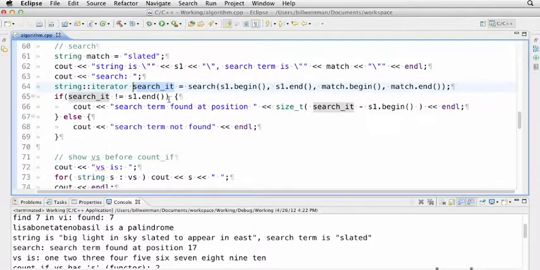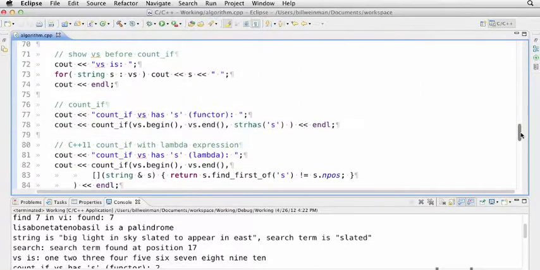And again, if it equals the end, then we didn't find it. If it doesn't equal the end, then we did. And here we're searching for, the string is big light and sky slated to appear in the east, and the search term is slated. And it found it at position 17. So it checks for a sequence within another sequence.